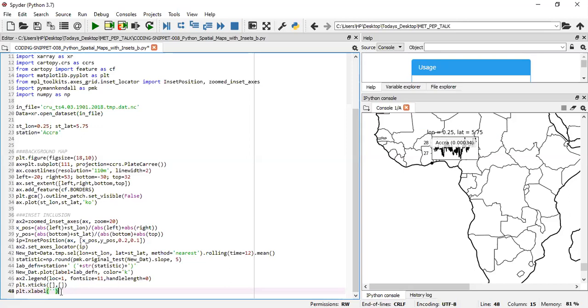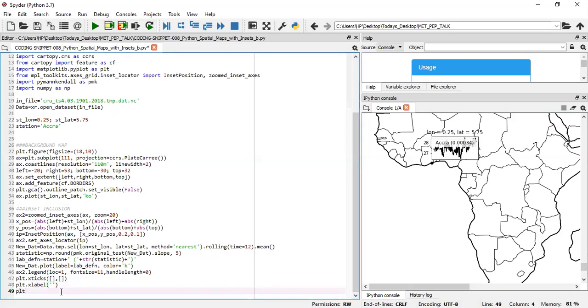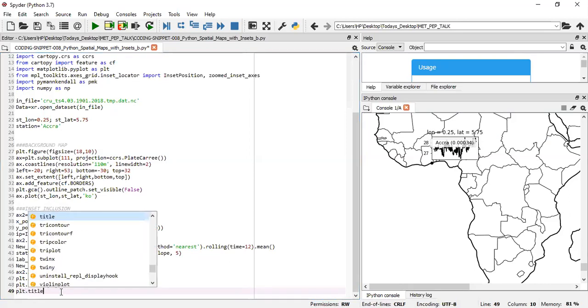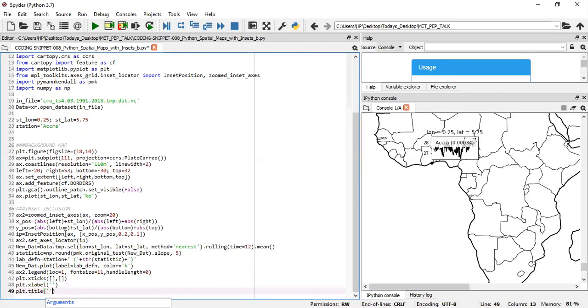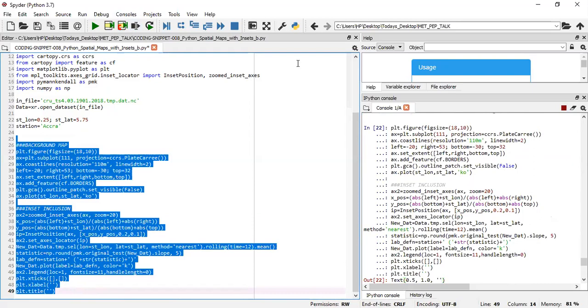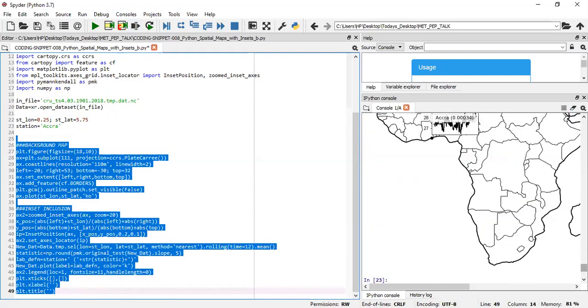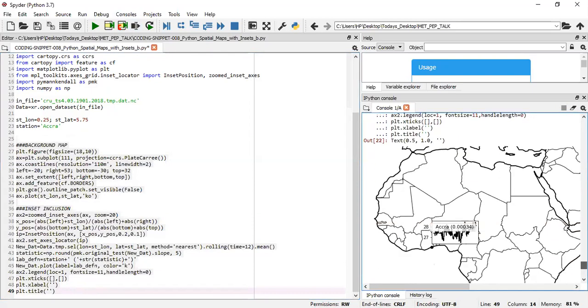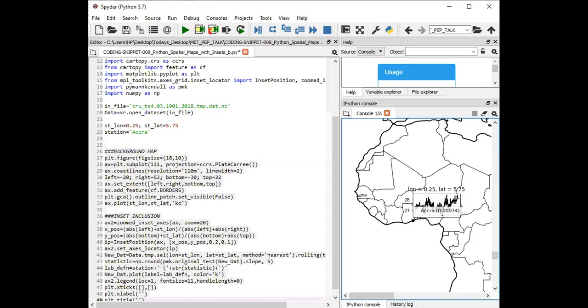So we set plt.title to blank. And that's how you add an inset directly to the plot, which is quite easy. And with this, we should be done.